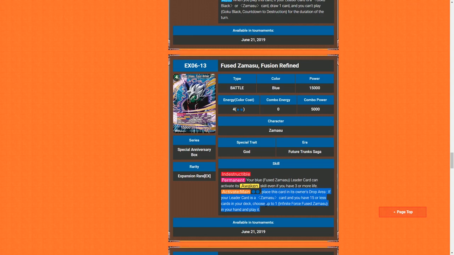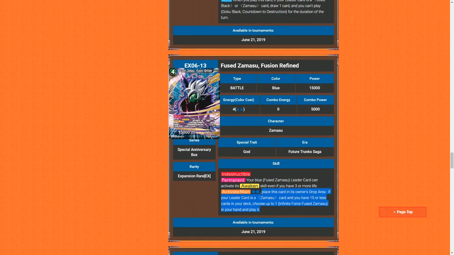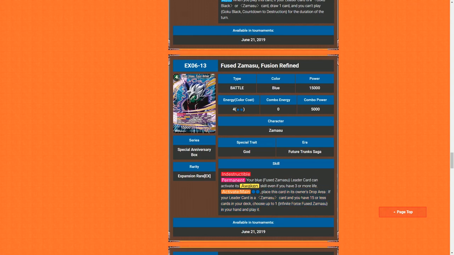It is very, very good. If this guy doesn't die, if 15 or less cards in your deck, that is so easy with Zamasu. When it comes to Zamasu, there are 2 cards that do damage to yourself: the Ultimate Box Zamasu that deals 2 damage to you, and the Joyful Strike Goku Black that deals damage to you. So if you have 6 energy, slap that 6 energy down.